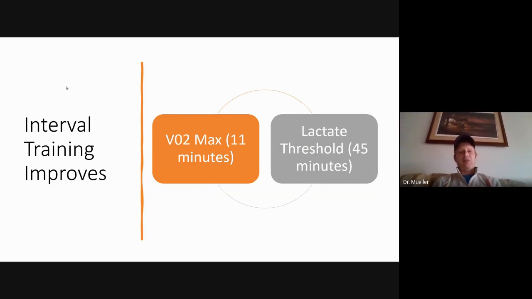For most runners, that would be somewhere for VO2 max between one and a half to two miles, for lactate threshold between four to eight miles. If you're talking about other endurance sports like cycling or swimming, those numbers are going to be a little different for VO2 max and lactate threshold, but you can still think of the idea as the same.